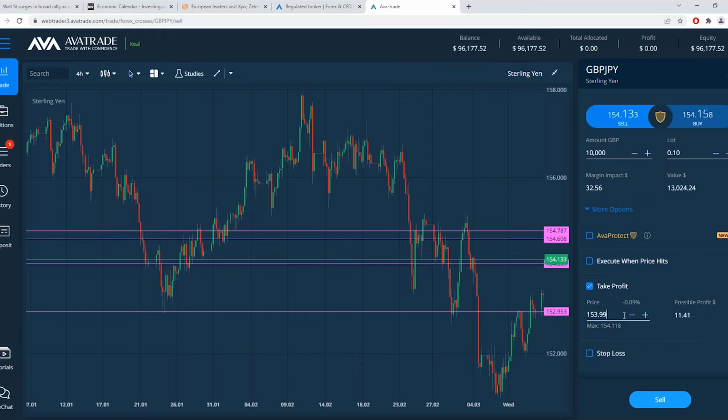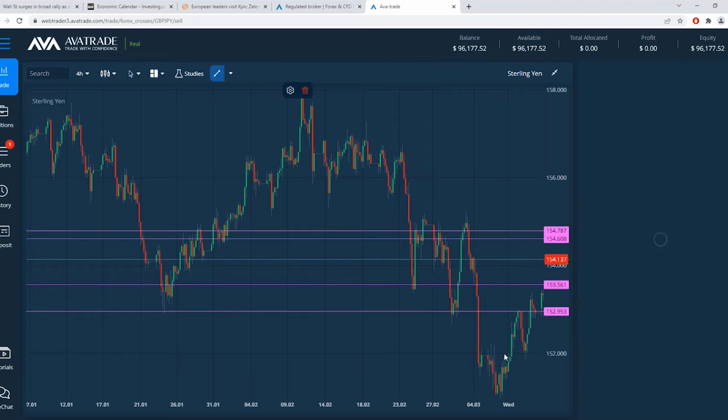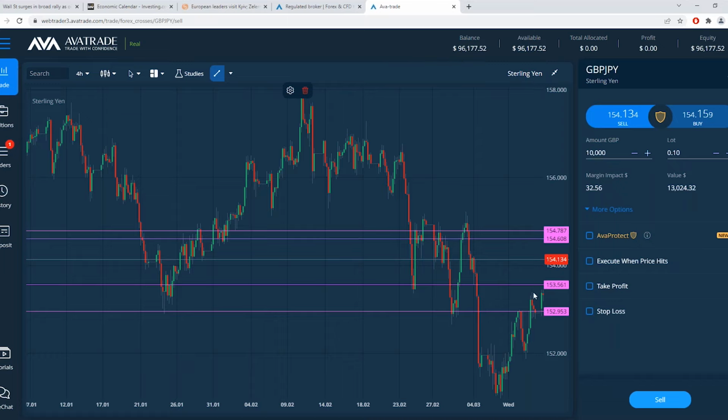So on a sell, 152.95 for a potential take profit. And I accidentally clicked my stop loss out. The stop loss, remember, was above today's high, which was right up here, the top of this. 153.55 would work if we're looking at 4-hour candles. That would get us above these wicks here, 153.55.